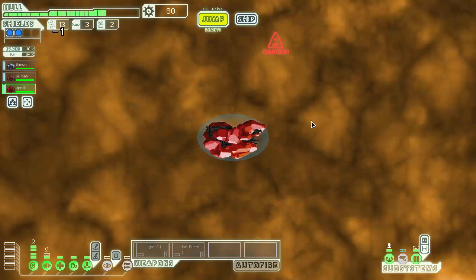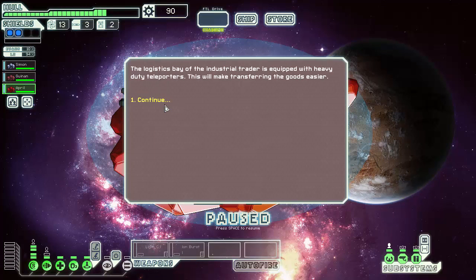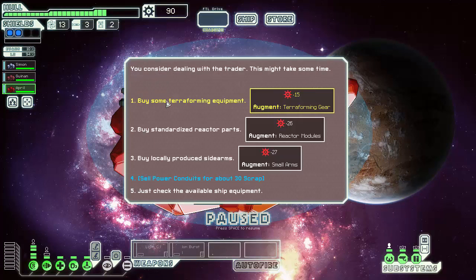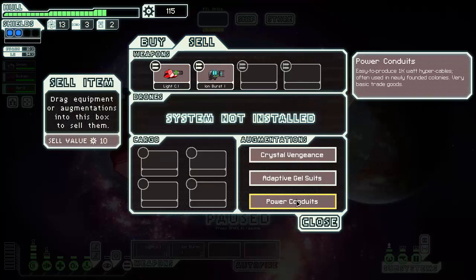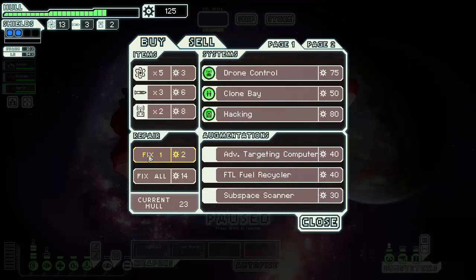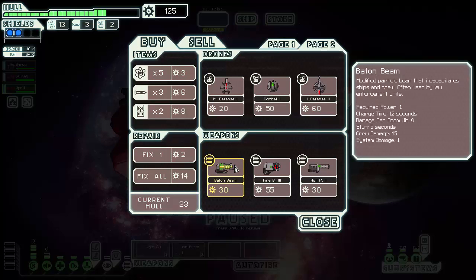We immediately found our store as well, where we sell off the power conduits if they are willing to take those. Didn't get too much out of that, but whatever. Let's see, do you have weapons? Firebomb, baton beam. Huh. Baton beam wouldn't actually be too bad. 1 power? Yeah. We still won't be able to do.